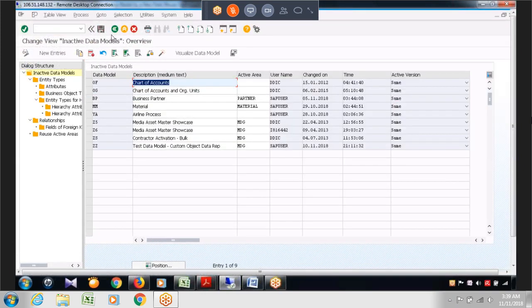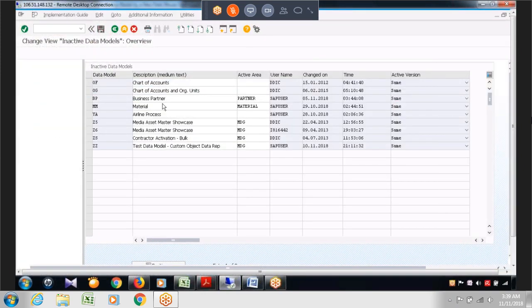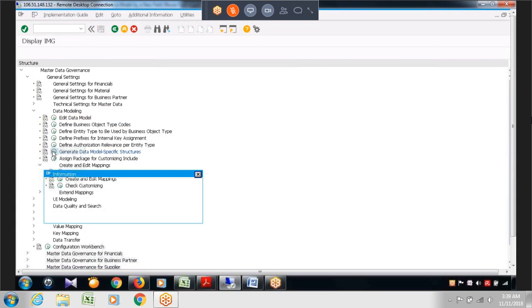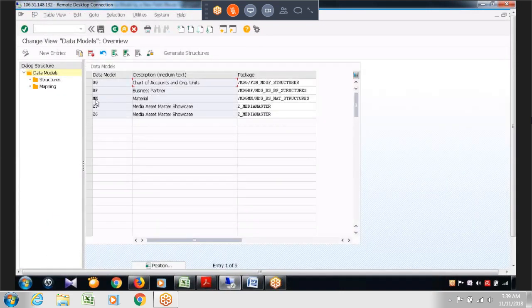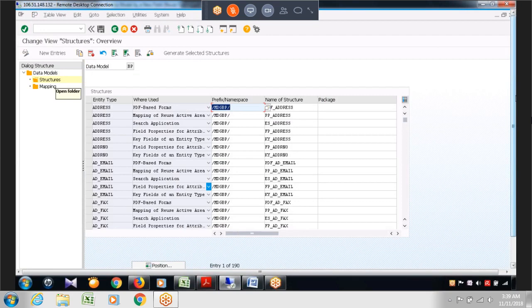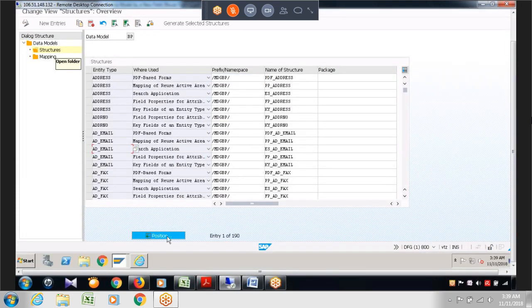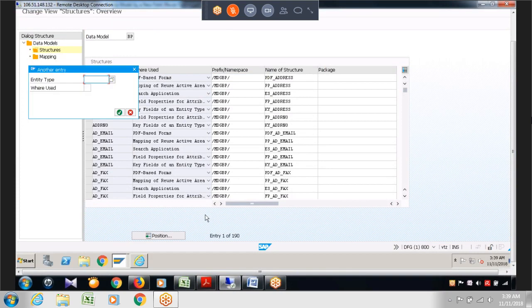Let me go back. Generate data model specific structure, BP_vendor general.